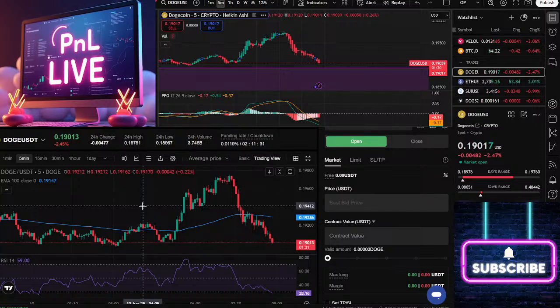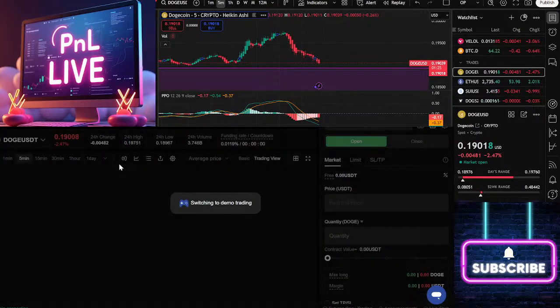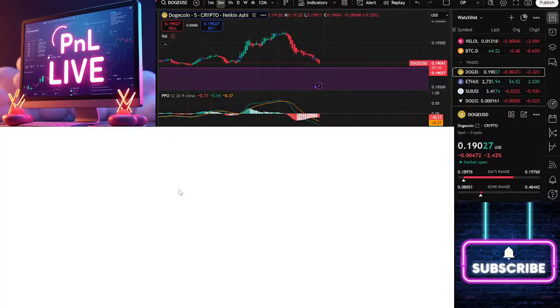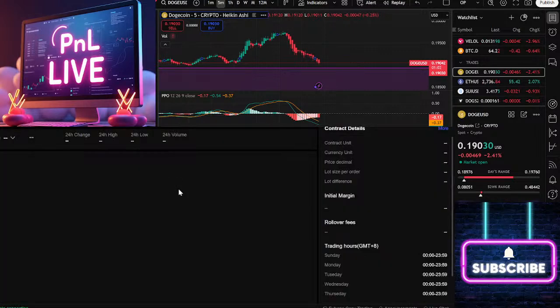Oh my gosh, see, this is why it pays to have good internet, because it's coming down to my level and I'm just sitting here waiting for it to switch over to demo trading. Yeah, this is terrible. I don't know if any settings are gonna fix this. I'm just gonna have to speed up my internet because I just have some pretty basic internet. So I'm gonna have to get that switched up.